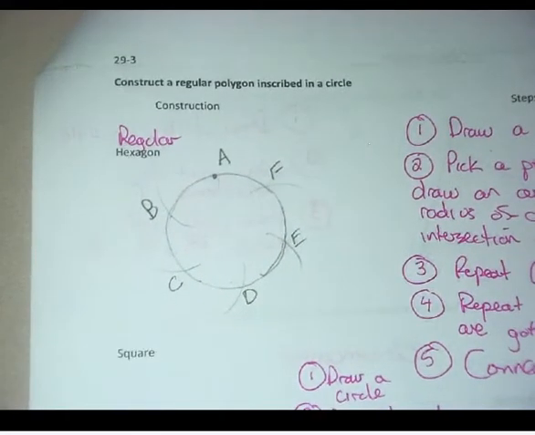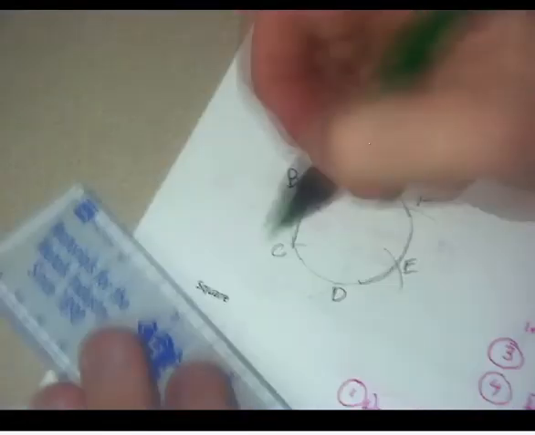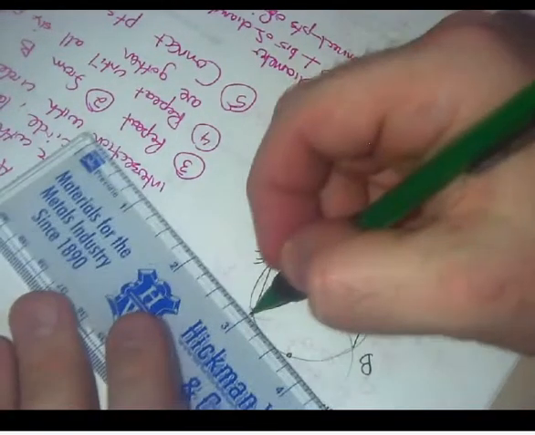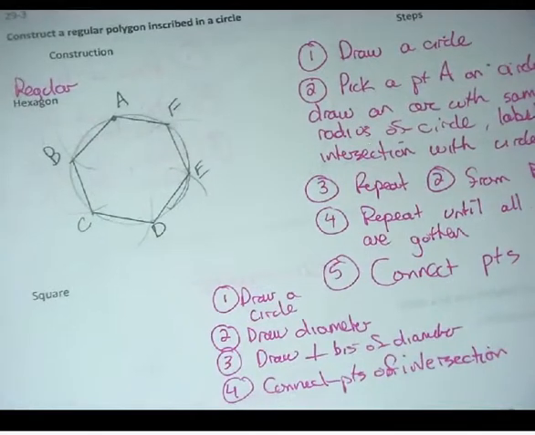And then we connect them, and that'll give us a regular hexagon, remember, which is all the angles are congruent and all the sides are congruent. Again, I know that we're not going to make a perfect construction because this is difficult and our compasses are crappy. So if I see the lines that I need, if I see those little arcs, that's good enough for me. So we have a regular hexagon. Again, a little iffy at best, but that's okay.